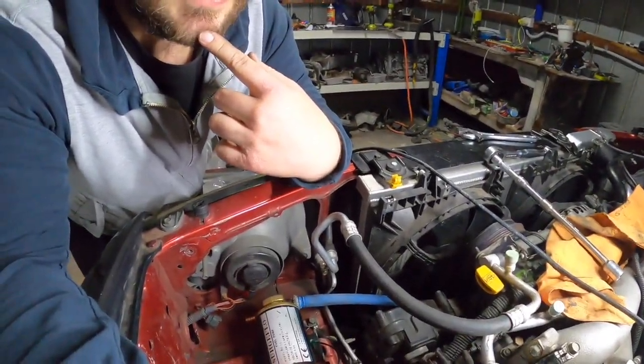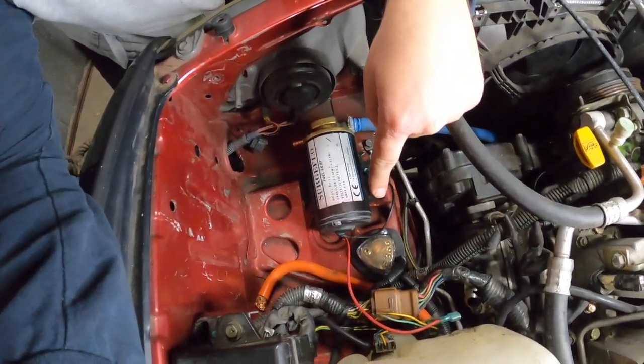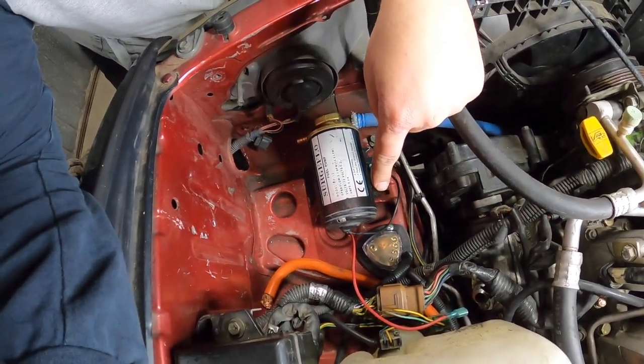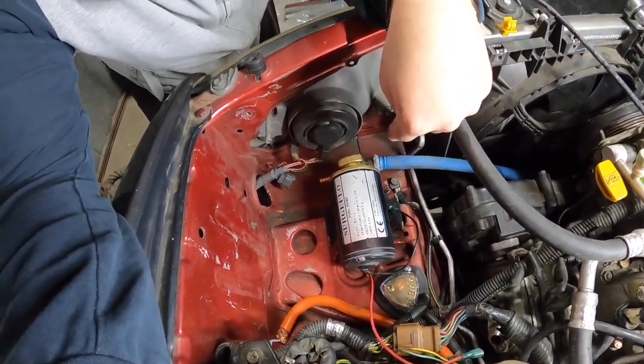The power would be from the turbo timer to the turbo timer - actually no, it wouldn't, because if I turn off the turbo timer then the scavenger pump turns off and I could accidentally turn it off while I'm driving. Anyway, we have main power right here which I need, and we have a ground point right here which I need. We have a switch in the center console.